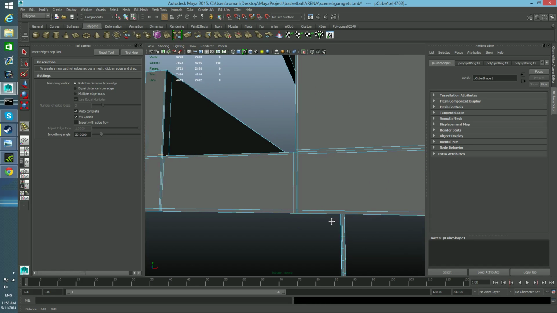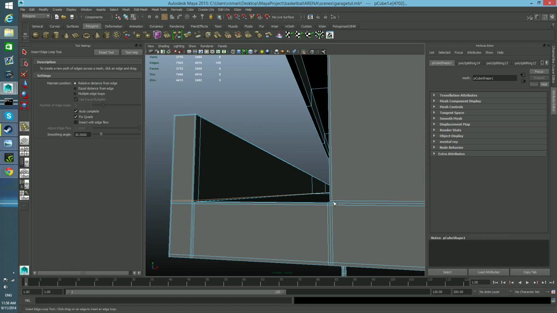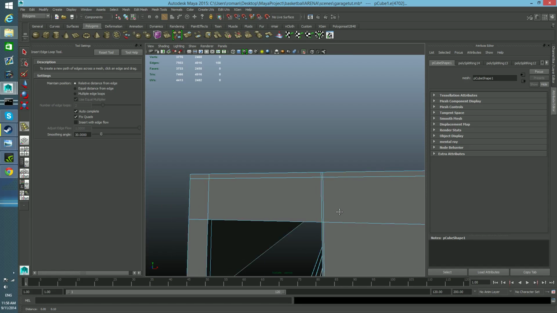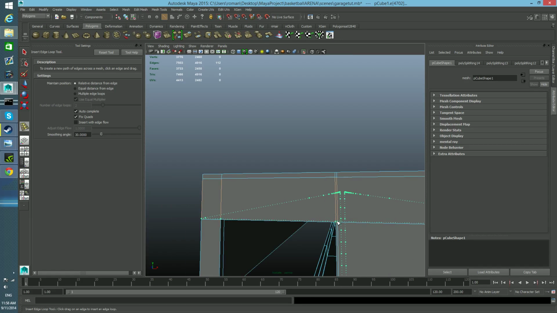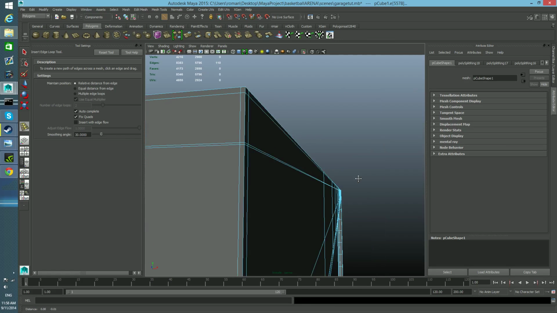You just need to read this and get used to working that way. This one already has this one, missing this one, and this one here is missing two. So this one here, this one there. Okay, this one here. Now pay attention that all of them are following the same path.